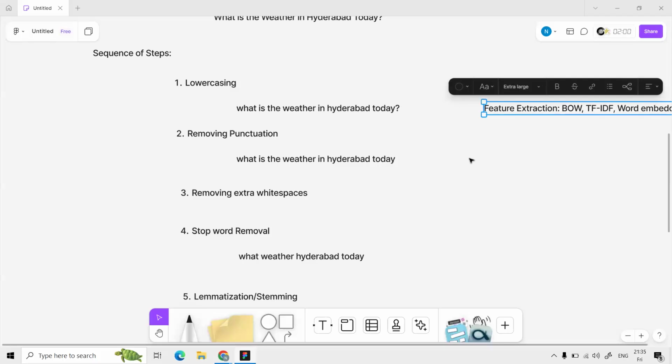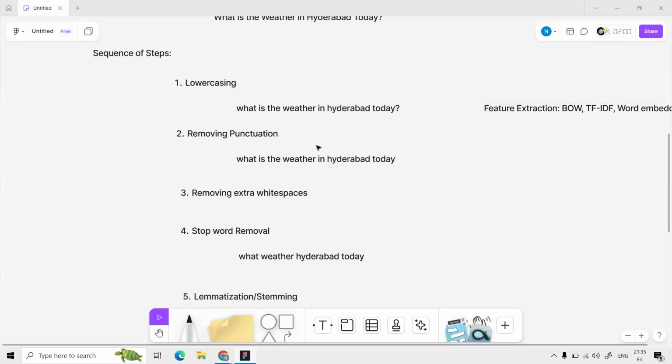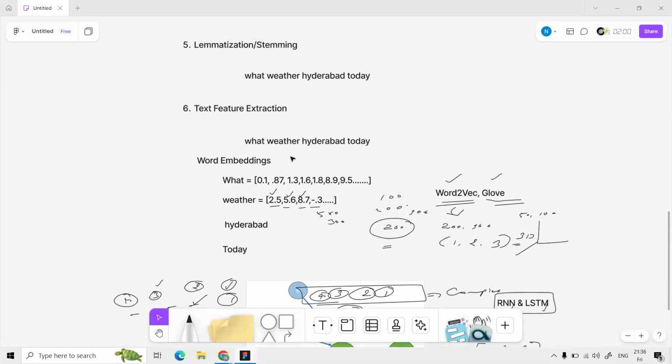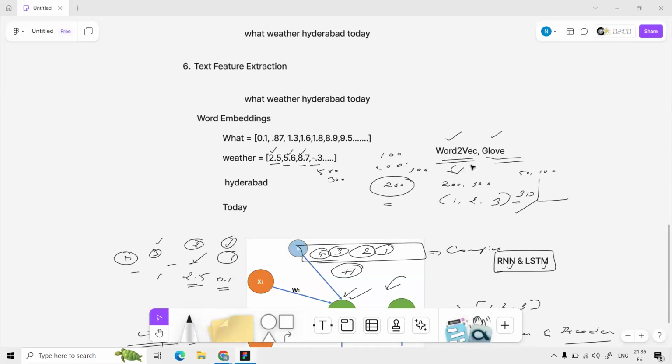In the same way, for each of these steps in NLP, whether it is text processing or feature extraction or whatever, you will be having certain methods to follow. Each method we are going to discuss in our class for at least 20 minutes. For example, bag of words is going to be used at a certain point of time in NLP, and we are going to discuss this method for 20 minutes. Word embeddings is another example, and there are contextualized embeddings as well. All these things we will have a deep discussion on.